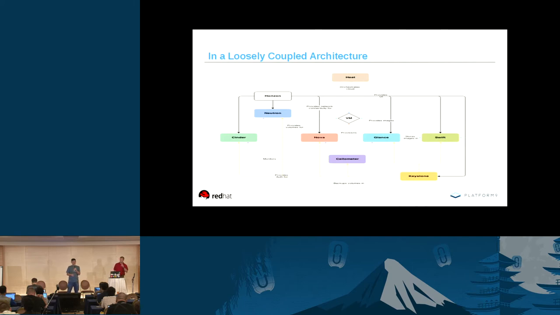And it does it in a loosely coupled architecture. So you see this eye chart here, right? One of the complaints people sometimes have is that OpenStack looks like spaghetti of various components. But rather than being a weakness, it's actually a strength. Because if you think about what OpenStack is trying to be, it's a platform for cloud-native applications, which means it needs to be scalable. You can't scale a cloud platform if it is monolithic. It, too, has to be distributed and cloud-native-like. So when it built the architecture, OpenStack tried to have this concept of loosely coupled components, so that you can scale the compute independently of the network, and you can scale the storage independently of the compute.